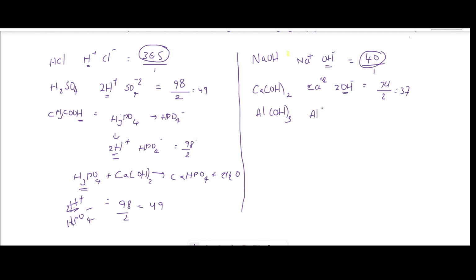In the same way, aluminum hydroxide. Here how is it going to dissociate? Al plus 3 and 3 OH minus. Right? You have 3 replaceable OH minus ions here. What is aluminum hydroxide molecular weight? 78 divided by 3, you will get 26. 26 grams is the equivalent weight of aluminum hydroxide, and 37 grams is the equivalent weight of calcium hydroxide. Okay, in this way you have to calculate the equivalent mass of any base. Okay, if you want to calculate equivalent mass of any salt like NaCl, first of all, it is the easy one.